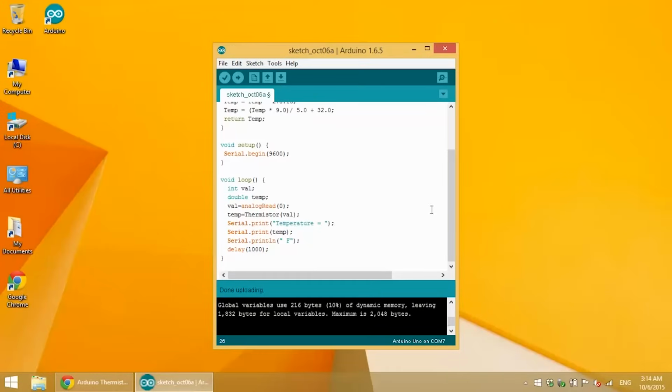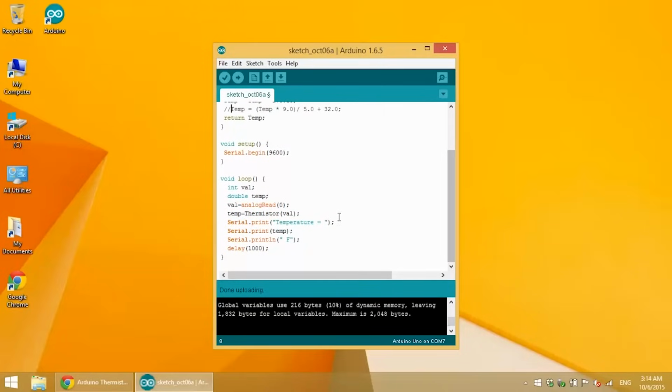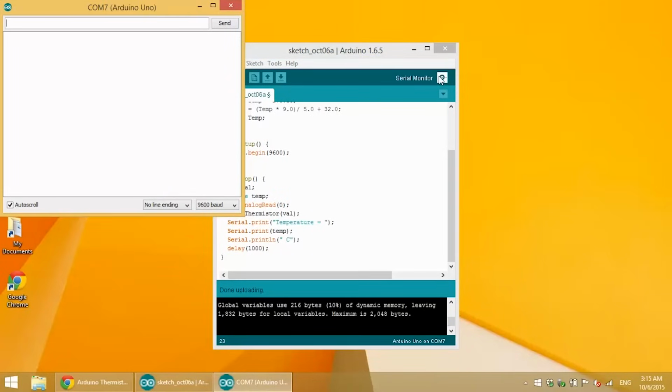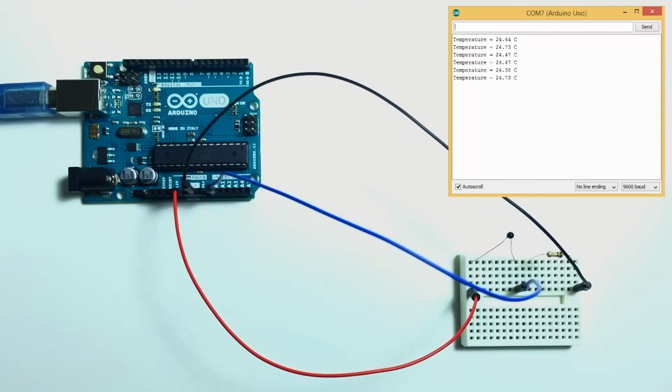So what if you want to output the readings in Celsius? It's really easy. Find this line right here and enter 2 forward slashes at the beginning of the line to comment it out. This line of the code converts the temperature readings from Celsius to Fahrenheit. So if we comment that out, we'll get our Celsius readings. And we want to change the F to a C. Open up the serial monitor. And now the temperature is in Celsius. And going back to the circuit.